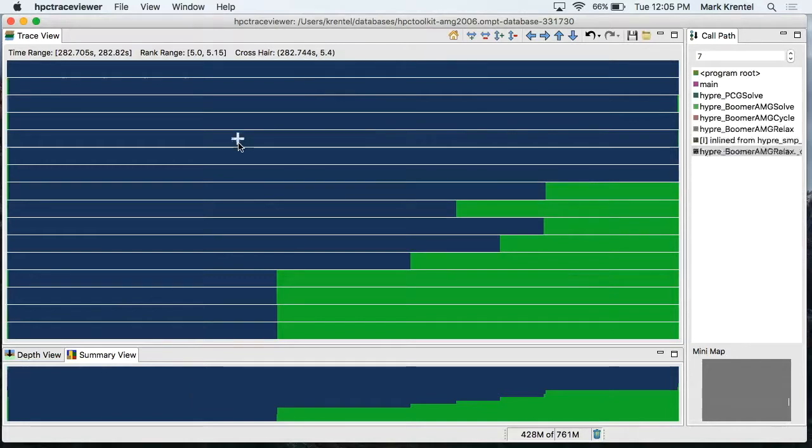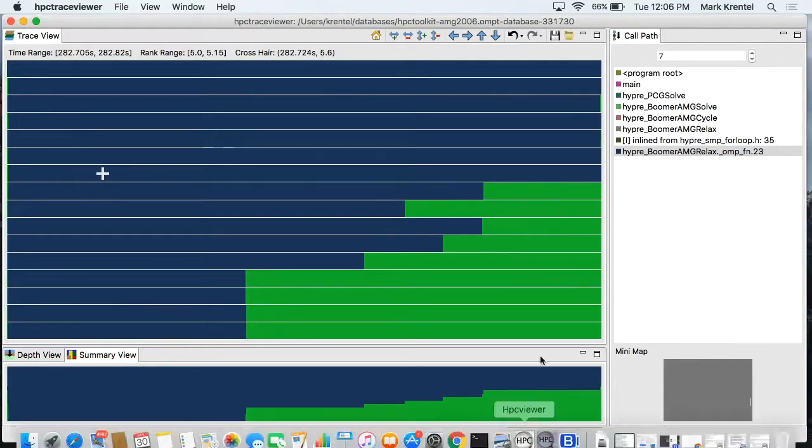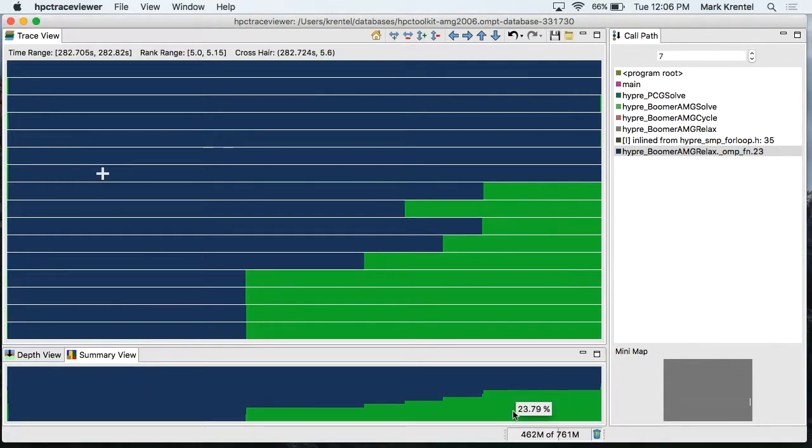The dark blue is OpenMP region 23, and that's about 76% of this zoomed-in rectangle, which is one iteration of one OpenMP loop, and then the green is 24% idle. And over here is the call stack that got me to here.